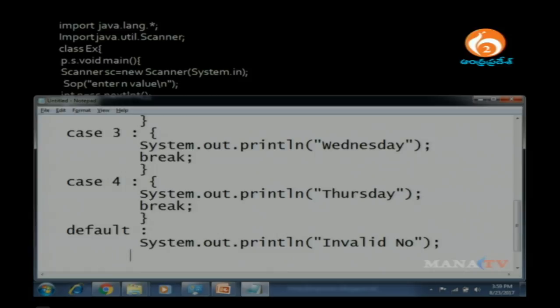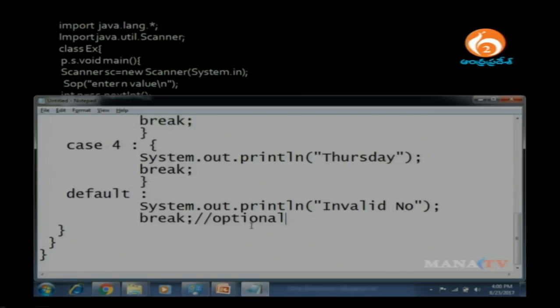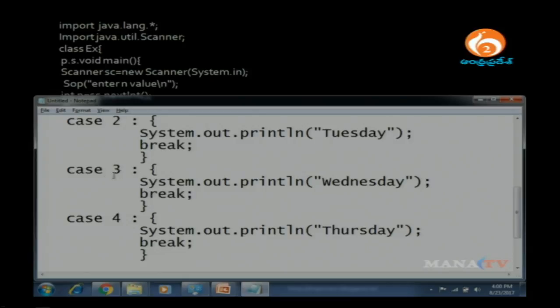Here the break is optional, so default should always be at the end. The order of case 1, case 2, case 3 is not important here.